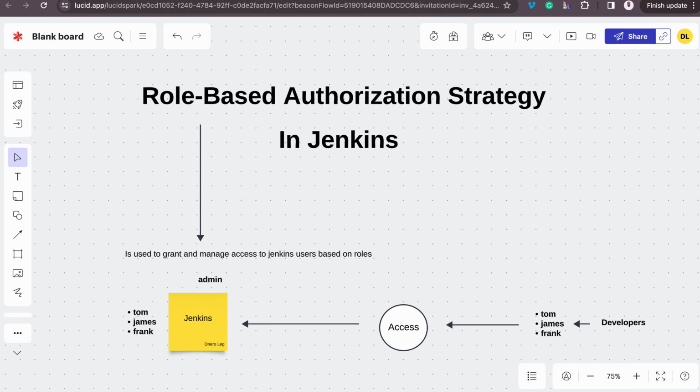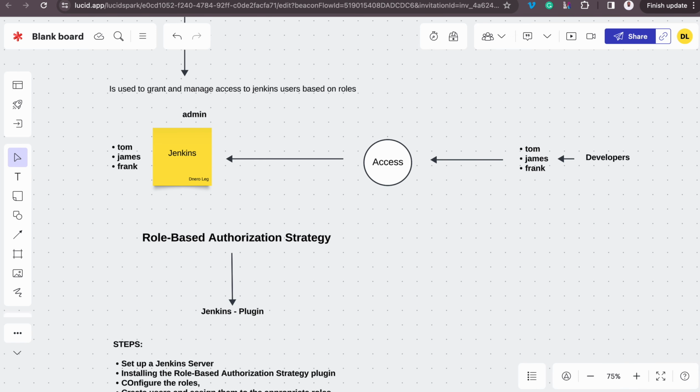You've seen how we have been able to manage and grant access to Jenkins users based on the roles they belong to. So with this in place, you can see that the admin will be able to control the developers' access, right? He will be able to control what they can access and what they cannot access.